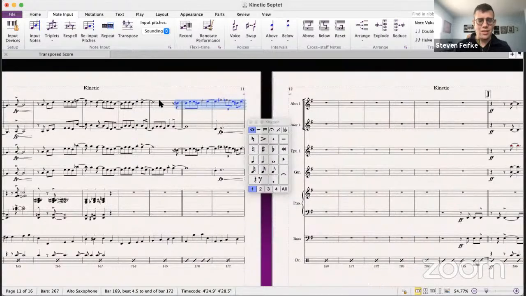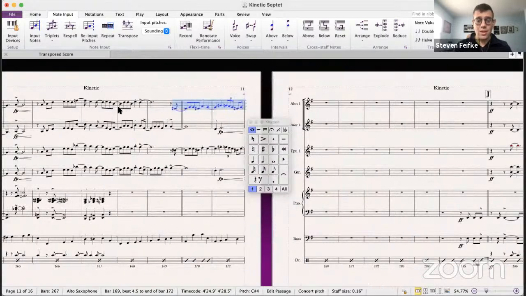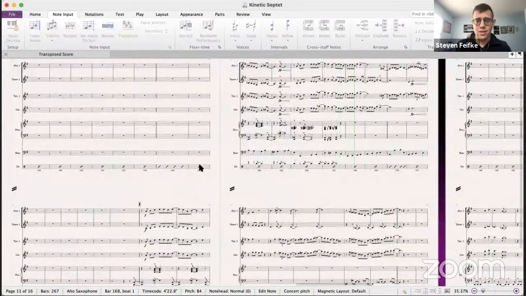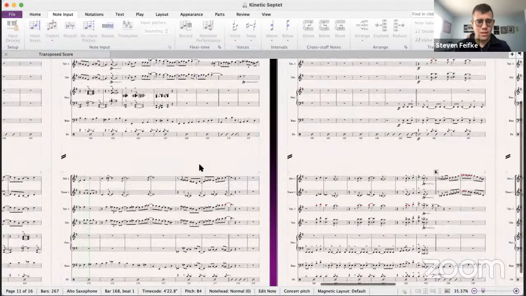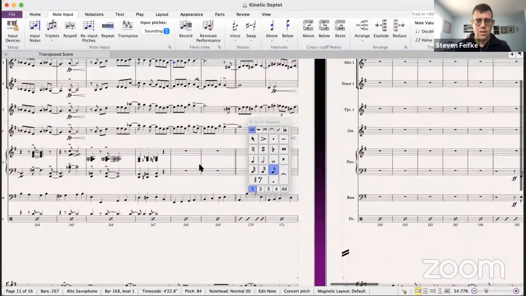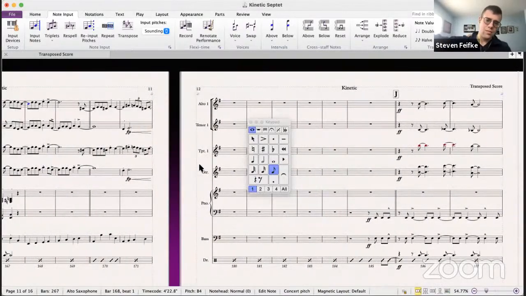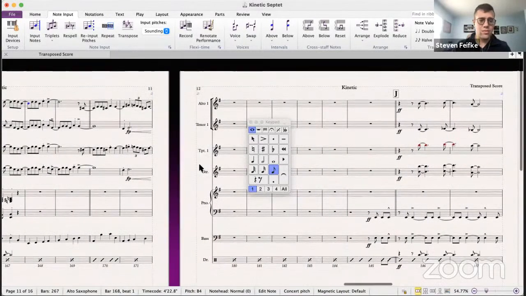Then alto is gonna, you can play the octave too. Hmm.